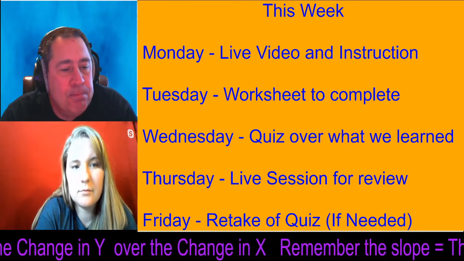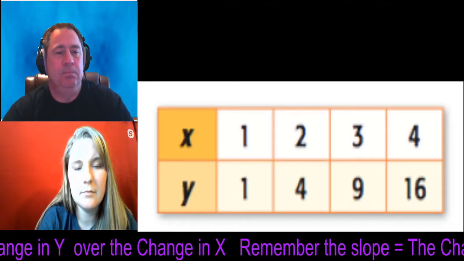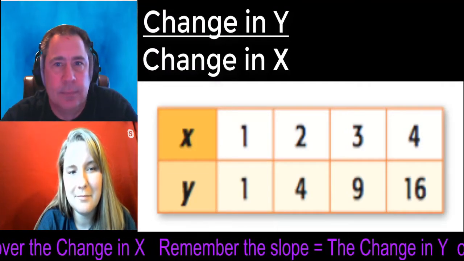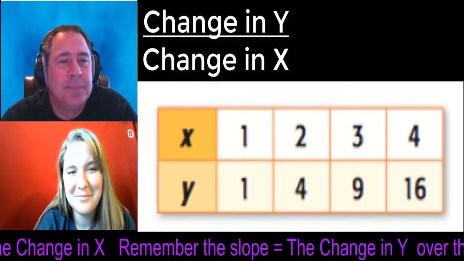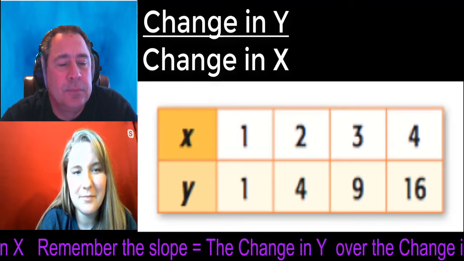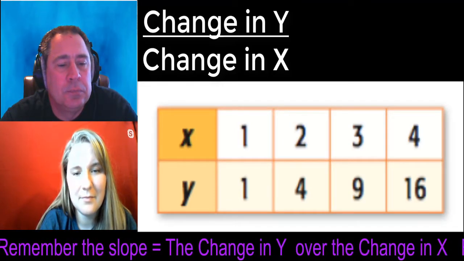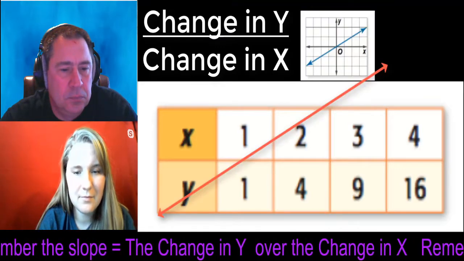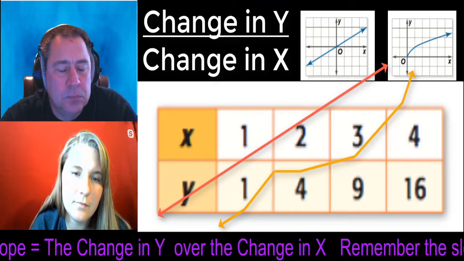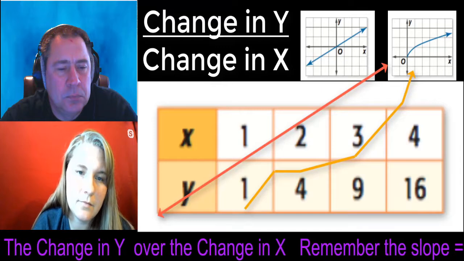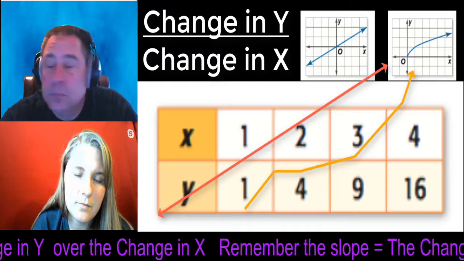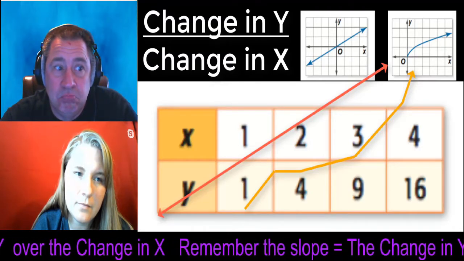If you remember back to our slope, we talked about the change in y over the change in x. We said that several different ways, and that gives us our slope. Real importantly, if our slope is equal all the way through, that means it's linear. It will form a line. The line on the graph won't be crooked. So we need to determine that by figuring out what our slope is, the change in y over change in x, and if it's consistent.